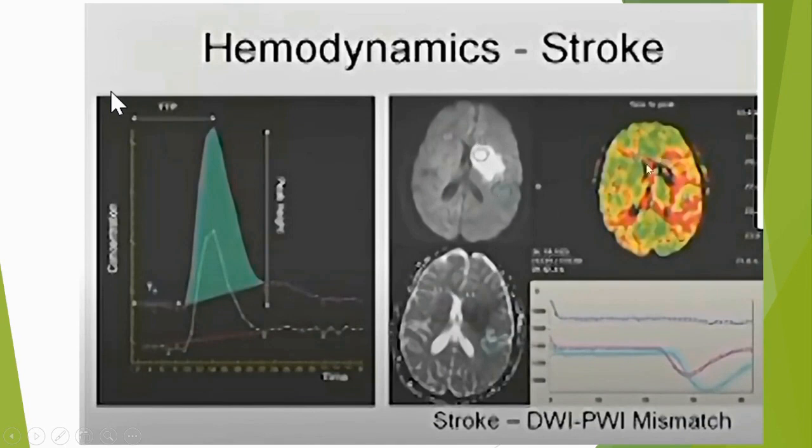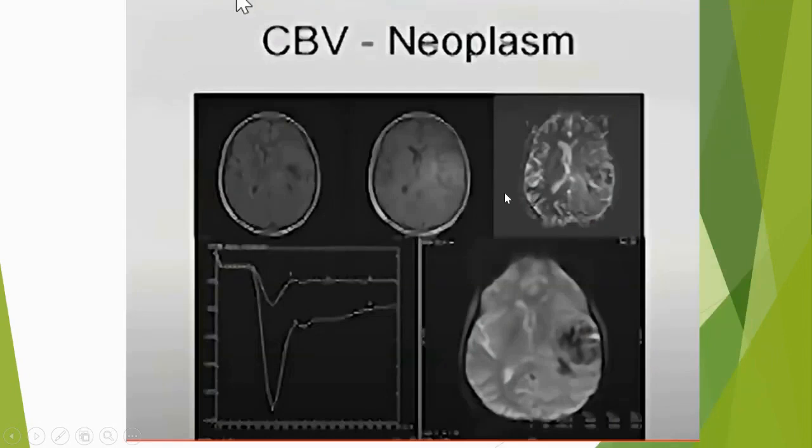Therefore, here also, there is signal loss. So you want to see the perfusion or the hemodynamics that you have present in the image in the area that is nourished concerning the contrast or your stroke. So here also, signal loss is evident in this area or in the area containing the stroke. And the same applies here. If you use a focus on the lesion and see what happens, the signal will appear to you, as you see in this area. This is a case, for example, that has a neoplasm, and you can identify the cerebral blood volume in this area.